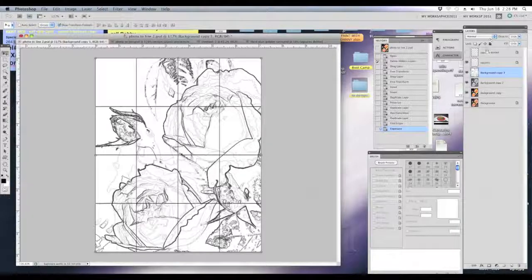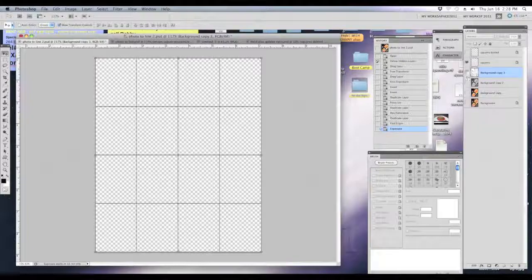So what you're going to do first, let's just get rid of these so you can see. What you're going to do first is draw in your lines on your canvas. You're going to put all these lines in, half here, half there, and then half that again, till you get these boxes in there. And you can put more boxes if you really want to get detailed, but this should probably be enough for a small painting.